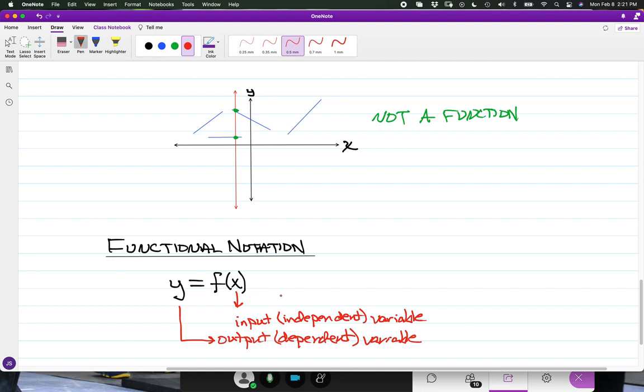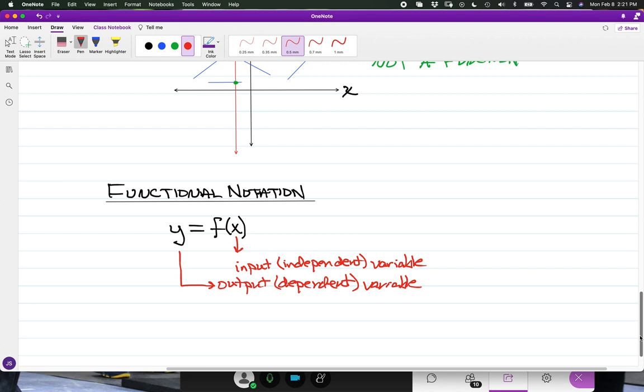Okay, so f of x, if you see that, that's just another way of saying y. I've never been asked this question before, but again, I say that you could have a different letter like g of x, h of x, z of x, and one might ask, well, could it not be just y of x? And the answer to that question is sure. In fact, for some calculus sequence courses, where you might just have y is equal to whatever there is in x, you might see the solution to be not in the form of y equals, but y of x is equal to. So that f of x could just as well be y of x.